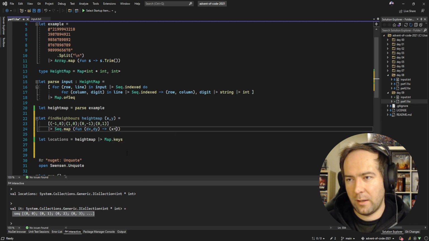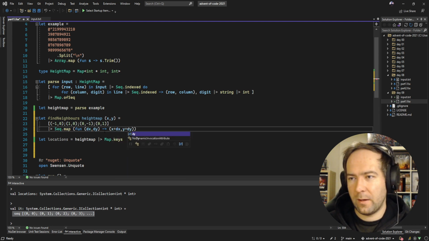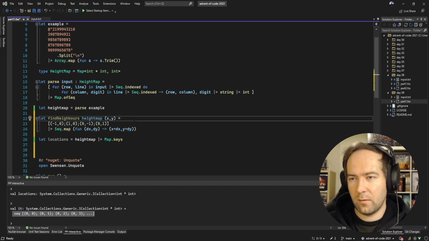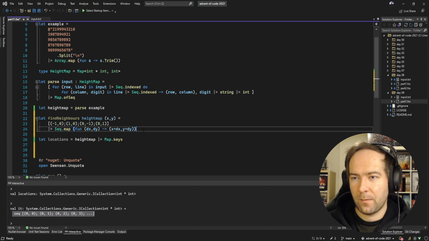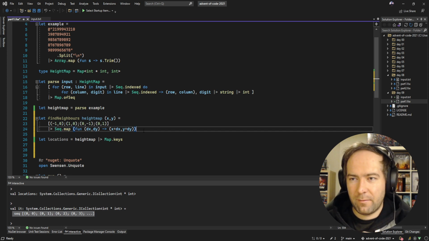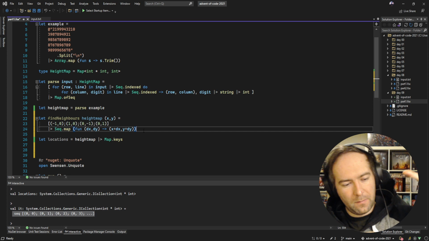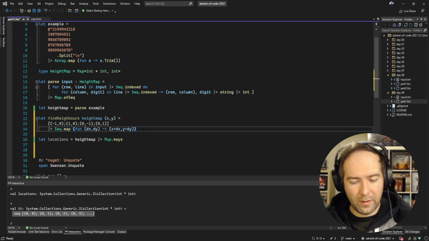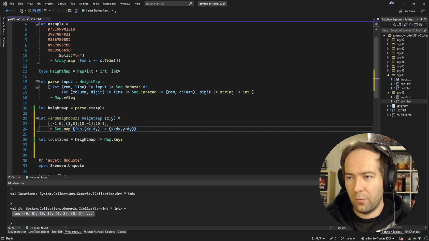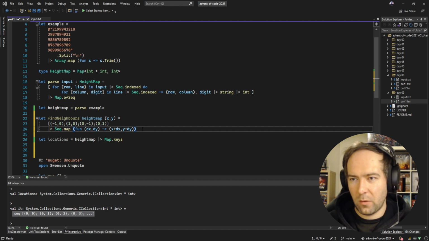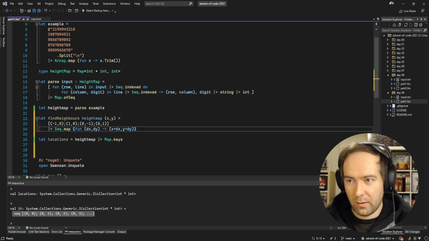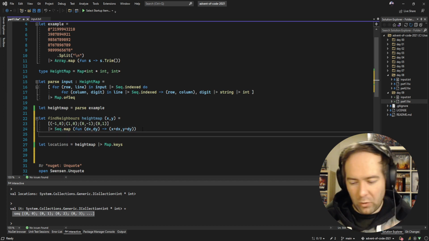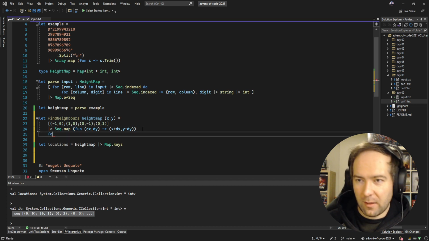So if we apply the delta on x and the delta on y, I think these are the coordinates of the 1, 2, 3, 4 neighbors. Yes. We potentially have elements in the corner, and they don't have those 4. They just have 2, and there's some with 3. So not all of these coordinates will always map to a valid location on the grid. But I'm just going to let the map data structure take care of that for us.